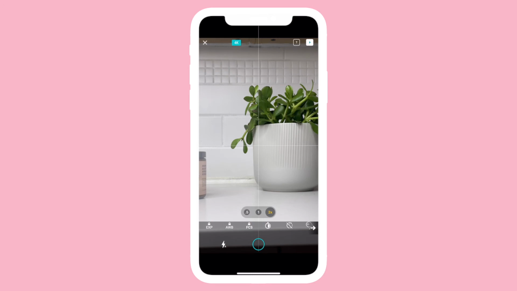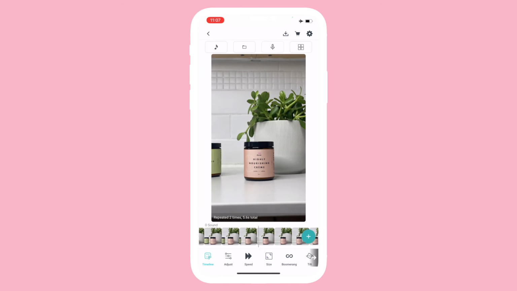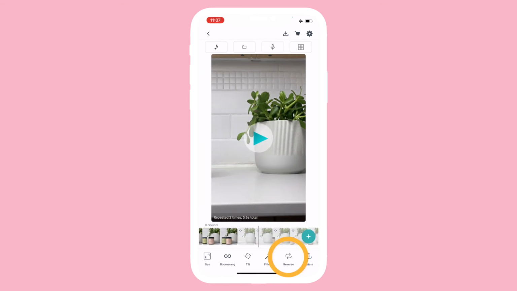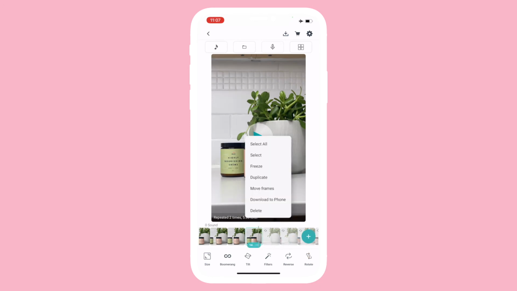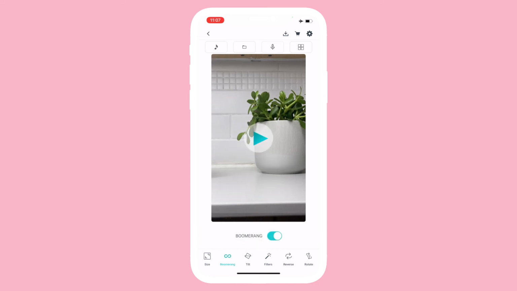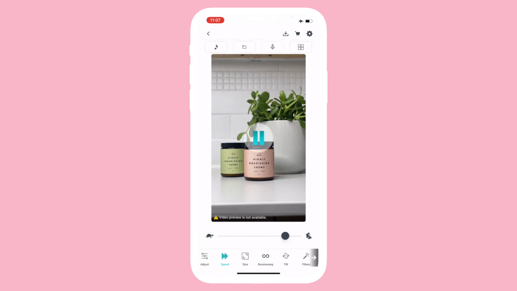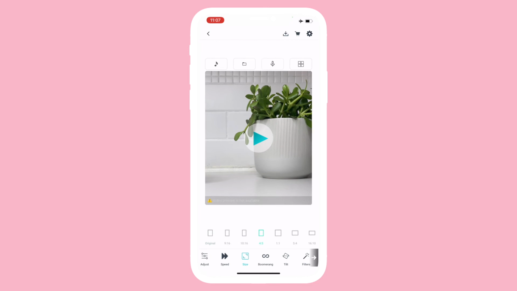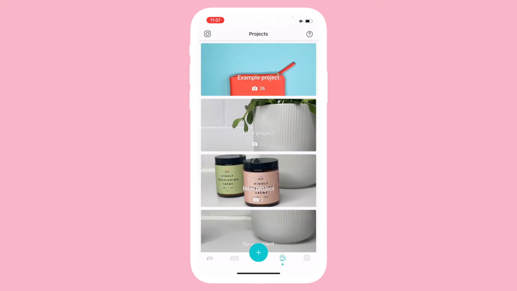And since we want the screen to start empty, we're gonna reverse it. So it starts empty and then the jars come into frame. And I also just created a freeze effect on the last frame so that they slide in, it pauses for a slight moment, and then they slide back out. And enabled the boomerang and increase the speed. This provides a nice consistent loop so that when you're uploading to platforms like Instagram, it's just a consistent loop that just keeps playing back and forth, and you can't really notice where it ends and where it starts.